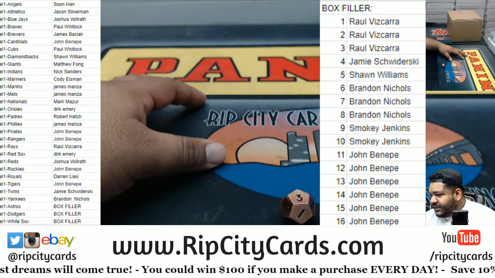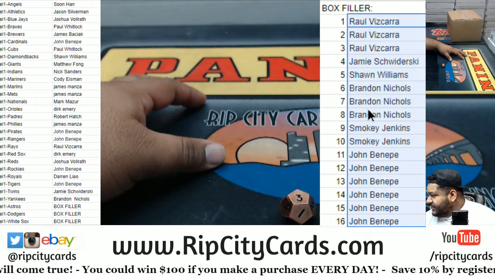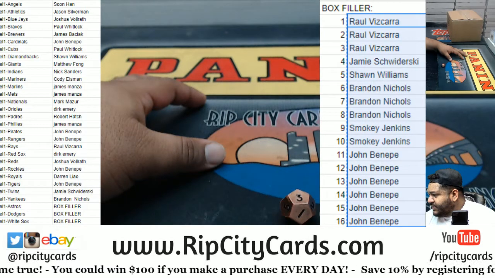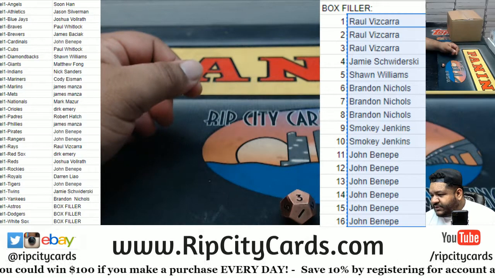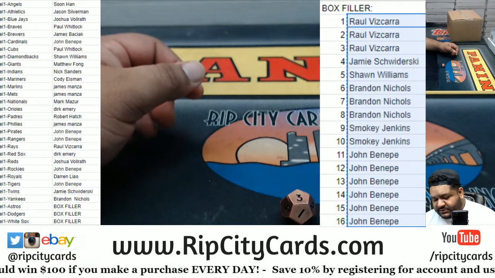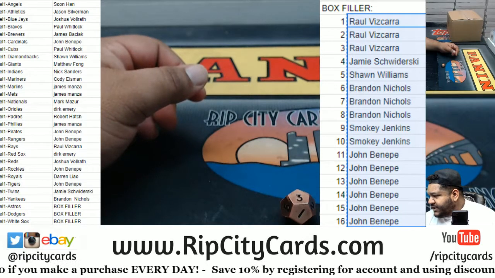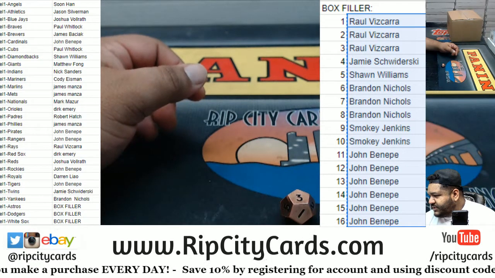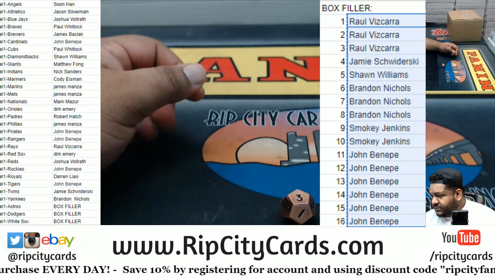All right. So we got to do a filler for the box filler. So let's copy and paste it. We're going to go three times in the random. So here we go. Good luck. We have to do a box filler for the Astros, Dodgers, and the White Sox in this break. So let's see who gets what.